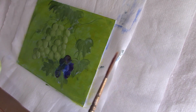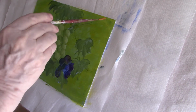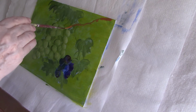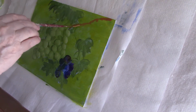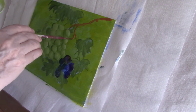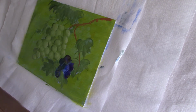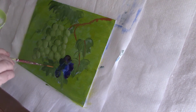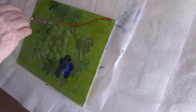I'm using this rigger or liner brush, which I've dipped in water first, and I'm going to use raw sienna and use that to create the branch, I guess, the stem and the veins of the leaves. And I'll add other colours to that. I'll add a highlight using primary yellow, and I'll probably, almost certainly, use alizarin crimson and possibly raw umber to give me a shadow side.